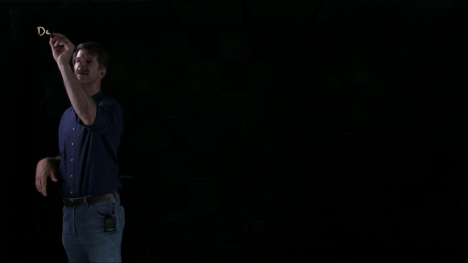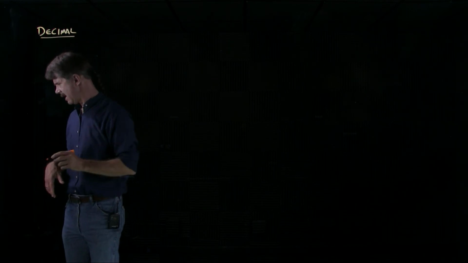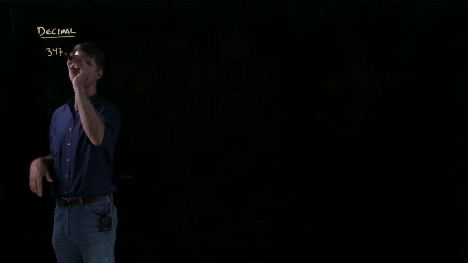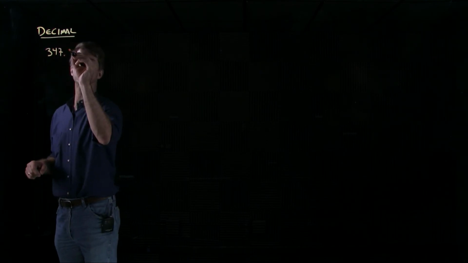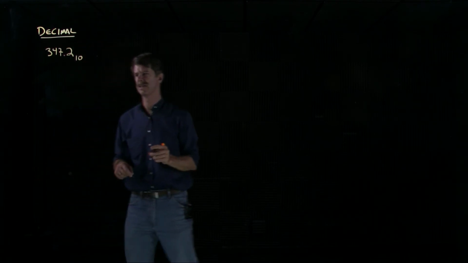As a matter of fact, let's start with something you're really familiar with, which is how the base 10 system represents numbers, just to remind you of how the system works, and that hopefully will help you learn the other bases that we might need. So let's do a decimal number. And how about the number 347.2? And I'll write a little 10 down here to remind us that's in base 10.